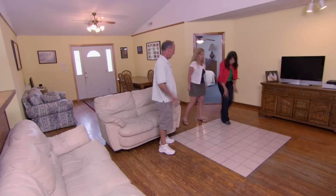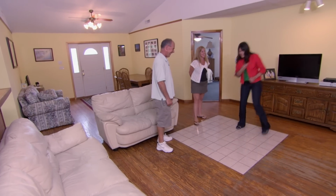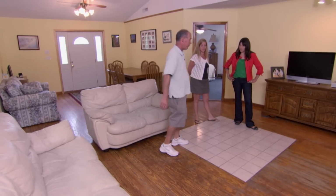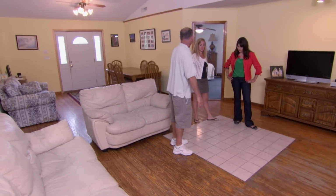What on earth is this? That's our ceramic tile. Is this for dancing? Yes. Now, we used to have a wood stove here. Once we started having kids, we had to get rid of the wood stove. You can even see the chimney, where it had gone through there. And then we put the tile there. I don't know why we never put wood there.